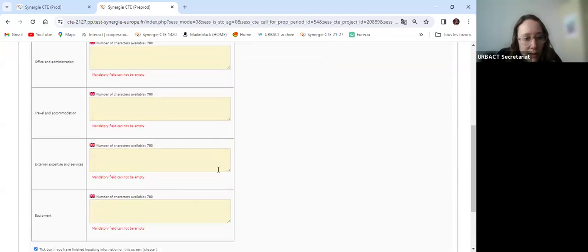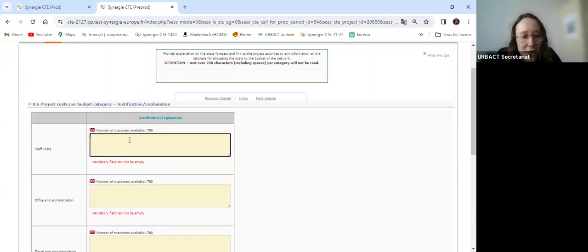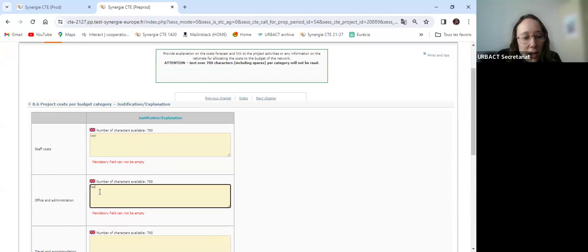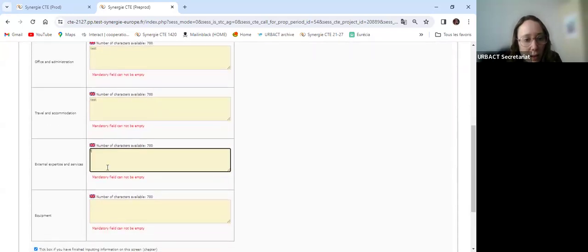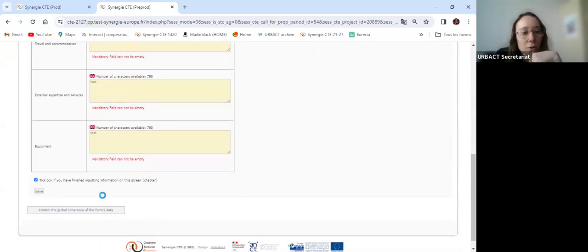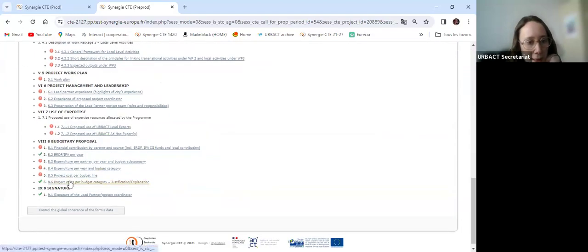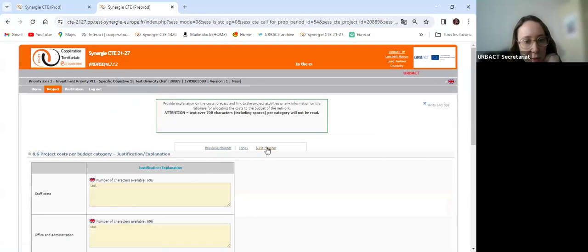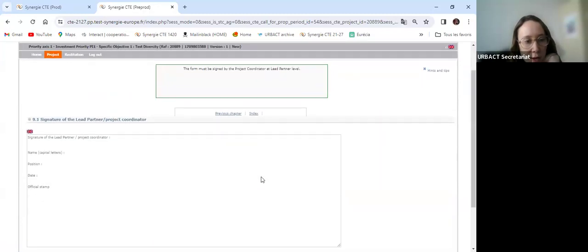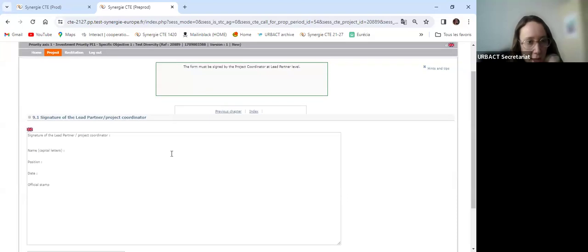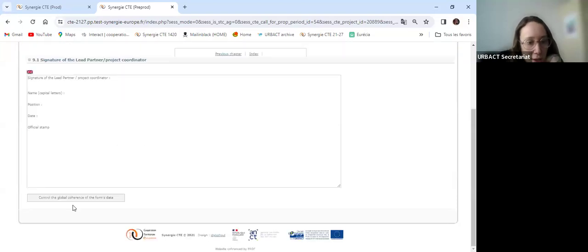I tick the box and I save when I finish. Those are yellow boxes, so I need to put something. All right. And when I'm done with this one, next chapter is signature. So once I'm there, I'm almost finished.